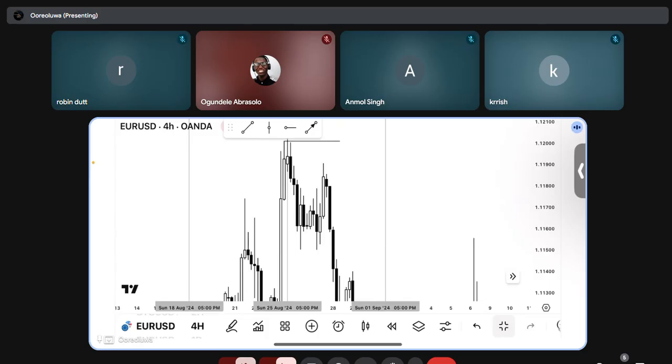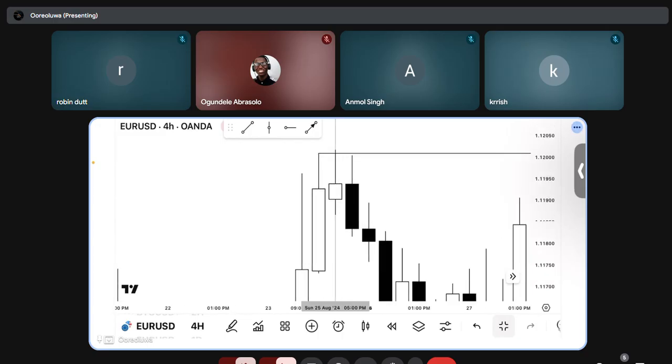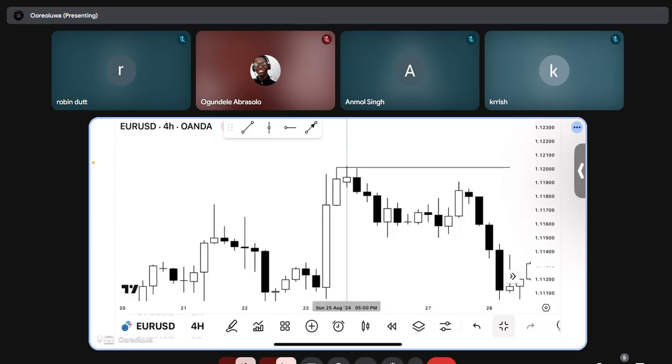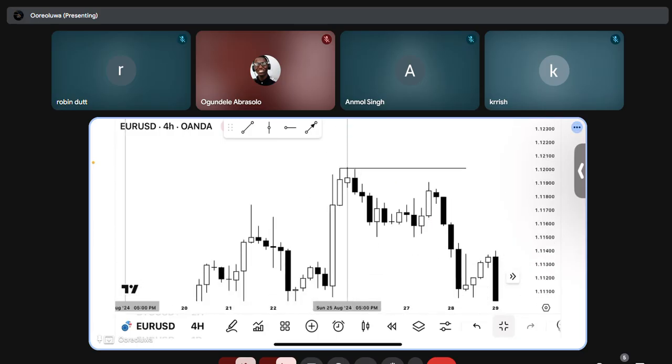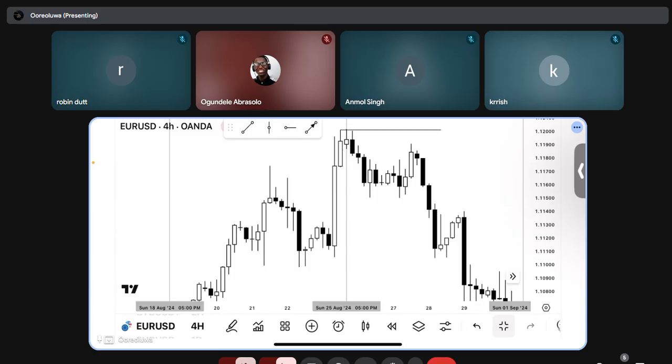How would you have started looking for trades here? Due to the fact we closed below on the lower time frame. All right, how would you have started looking for trades here? This is how you do it. Now we read price from here, this point. What's price doing before we get to this point? What's price been doing? Those are the questions you ask yourself. Those reasonable questions. What has price been doing before we get to this point?